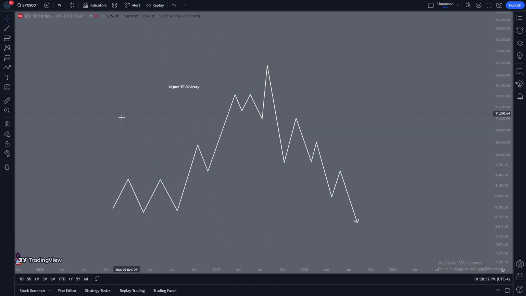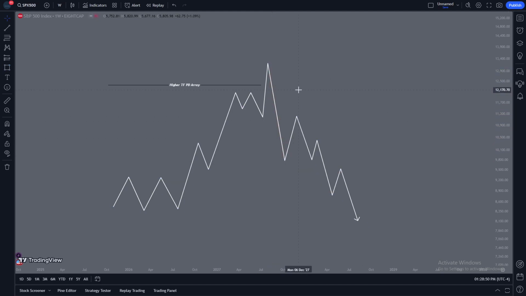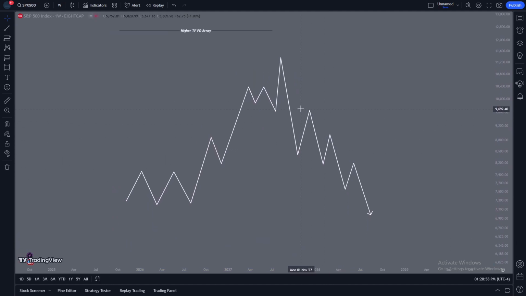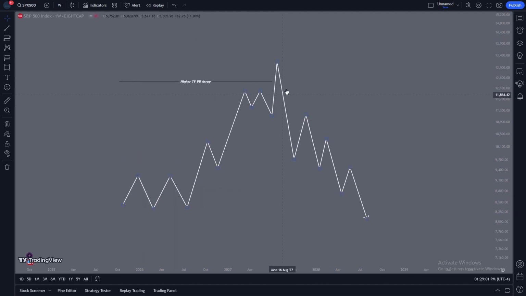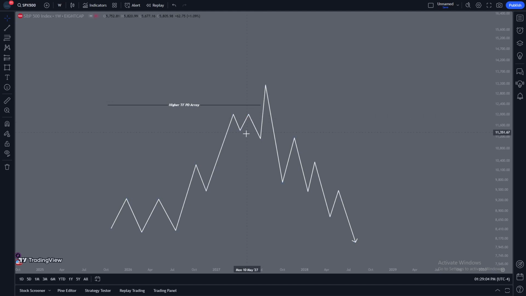And this market structure here, pretty much I want to get into, you need to find the manipulation leg. Now, a lot of people confuse this leg here as a manipulation leg, which is completely incorrect. This is considered the distribution leg. And then you get the second leg reaccumulation, second leg distribution usually, and so on and so forth. But this is the manipulation leg. It's pretty much the last leg that takes out the dealing range. Whether it's a buy or sell, it's the last leg that takes out the liquidity. So pay attention to this leg here.